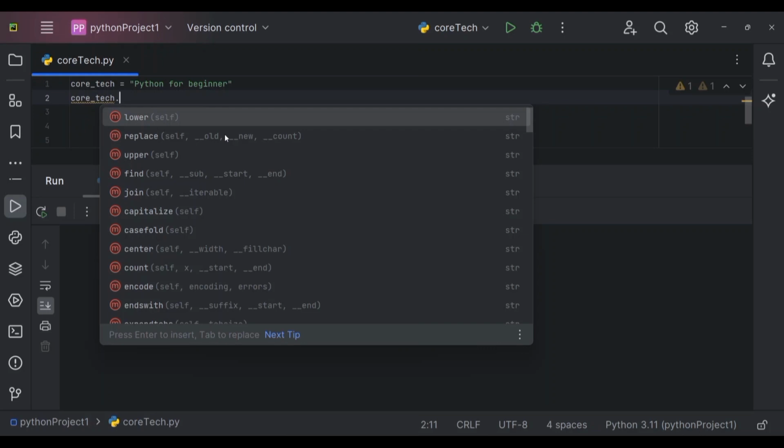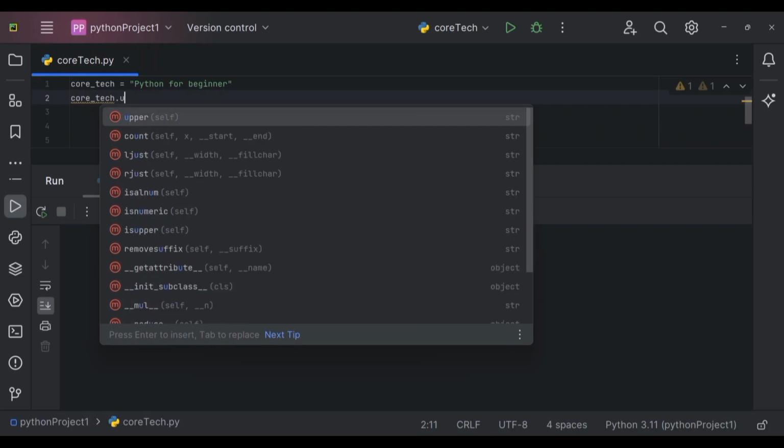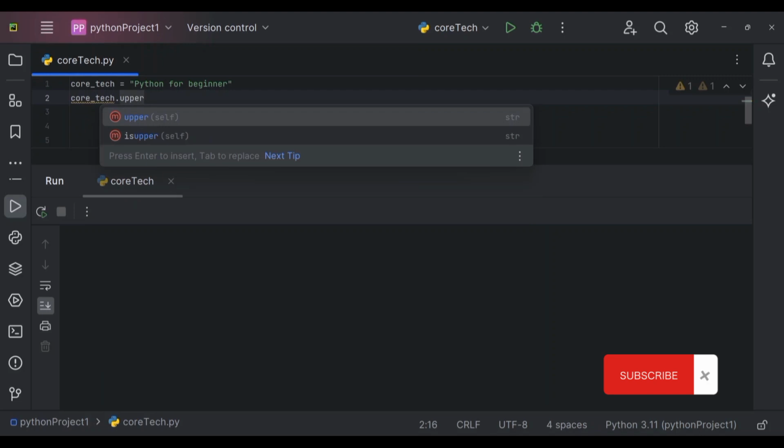Let's look at a few examples. Here we have a method called upper. This function or method is used to convert a string to uppercase.